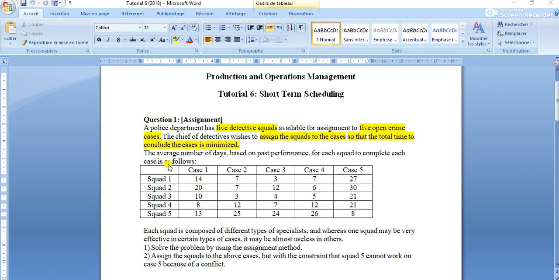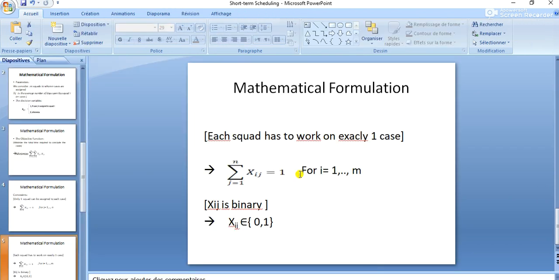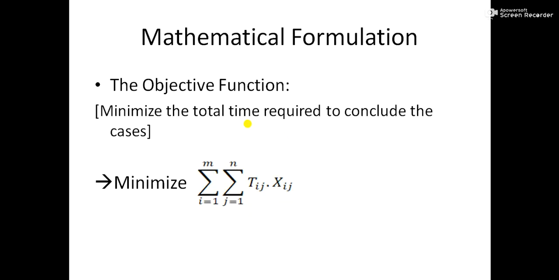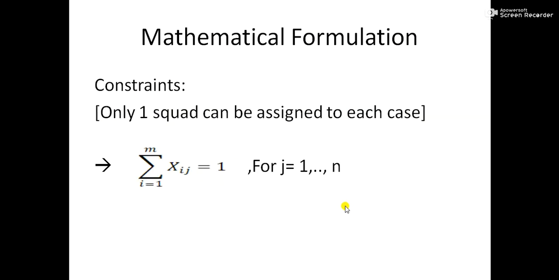Hello, in this video I'm going to show you how to solve the assignment problem from tutorial 6 using Excel and Lingo. We've already dealt with the formulation in the previous video, but here's a quick reminder. Here's the objective function. We want to minimize the total time required to conclude all the cases.